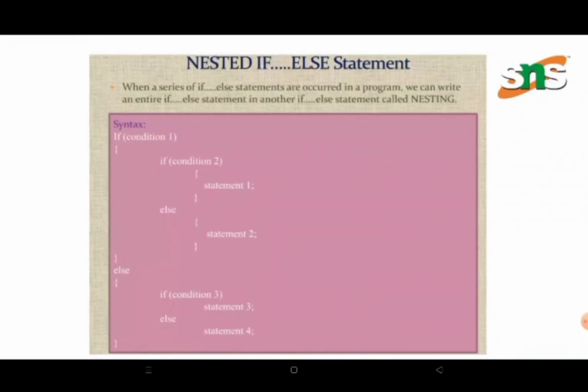In the general format of the nested if else statement, we have the first if condition, and inside the if we need to check another condition. If the condition is true, statement 1 will be executed, otherwise statement 2 will be executed. So more than one if is called a nested if statement.